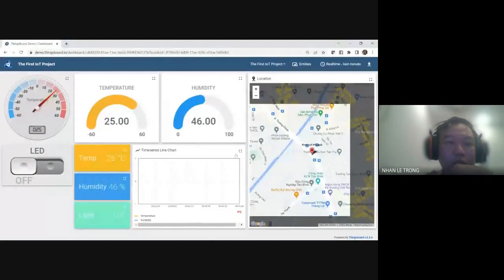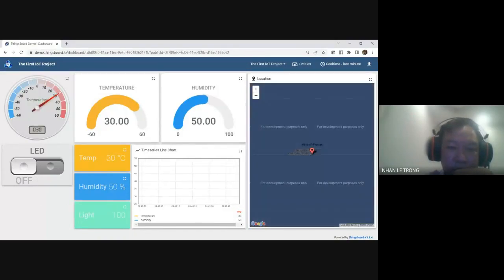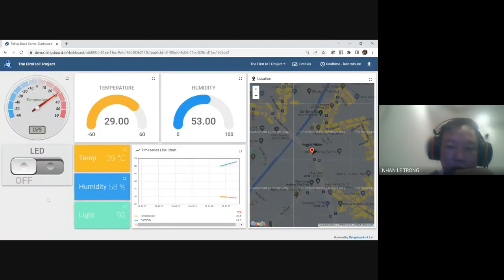Okay, so this is your dashboard. You can click on your button. Right now it is in the off state. You can click it to check if your status is updated at my site.